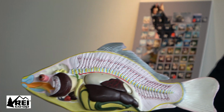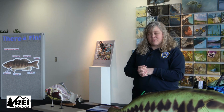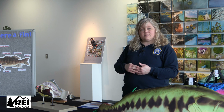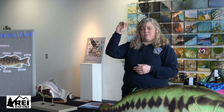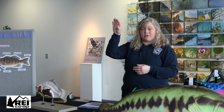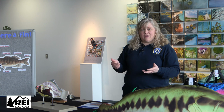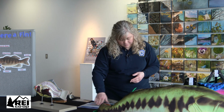The other thing that the air bladder does is that it helps to amplify sounds in the water to help the fish hear. And then there are some fish that actually will use the air bladder much the same way as we use our lungs, where they actually come up and stick their mouth out of the top of the water, and they'll take a gulp of air. Okay, so in Pennsylvania, we have gars that do that. They use their air bladder like lungs by taking a gulp of air.